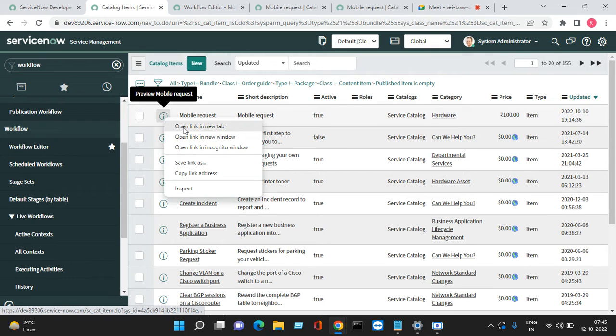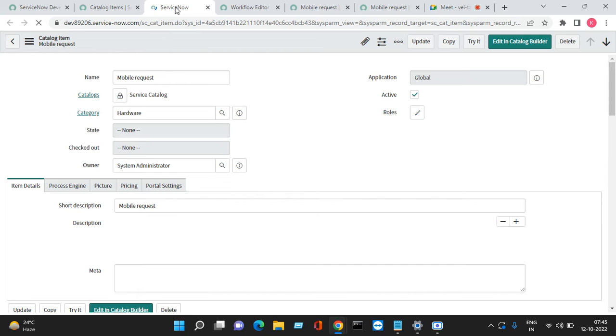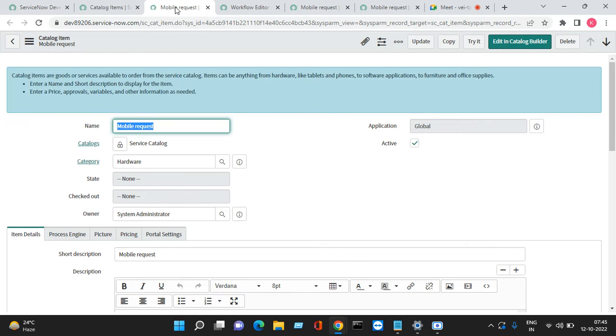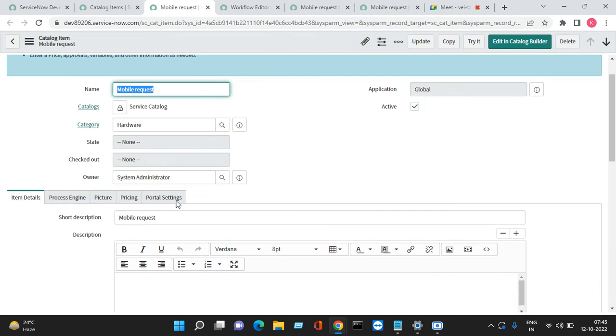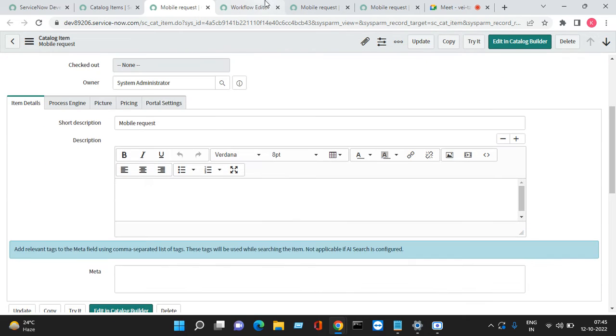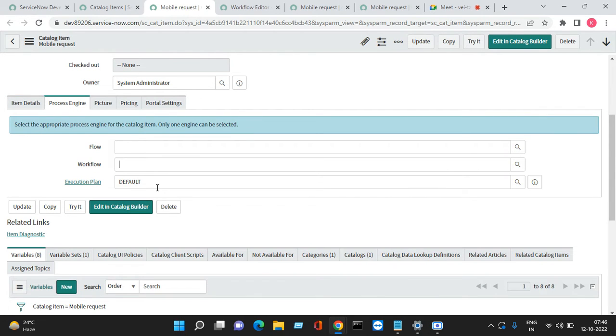Now here, I'm just going to the mobile request. Here I'm just adding this workflow. Let's see how it works. So here we have a process engine. In that process engine, I'm just removing the default execution plan, so we don't require this one, and I'm just deleting.